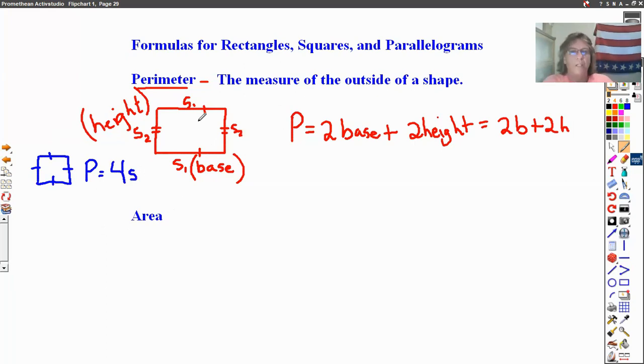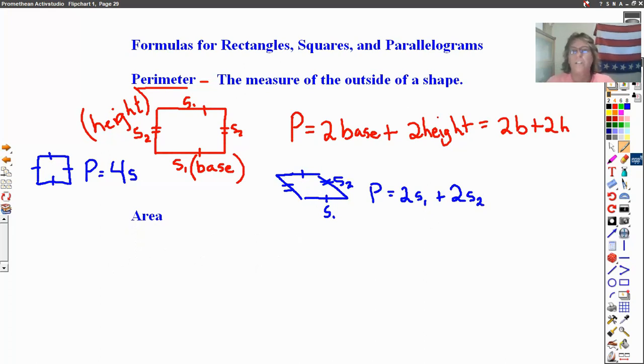A parallelogram, it's going to be actually the sides. So for a parallelogram, because again, we're just wanting the measurements of the outside, you have your side 1, which is the same here. These 2 are the same. That's your side 2. And so your perimeter here is going to be 2 times side 1 plus 2 times side 2. And that's how you find the perimeter of a parallelogram.